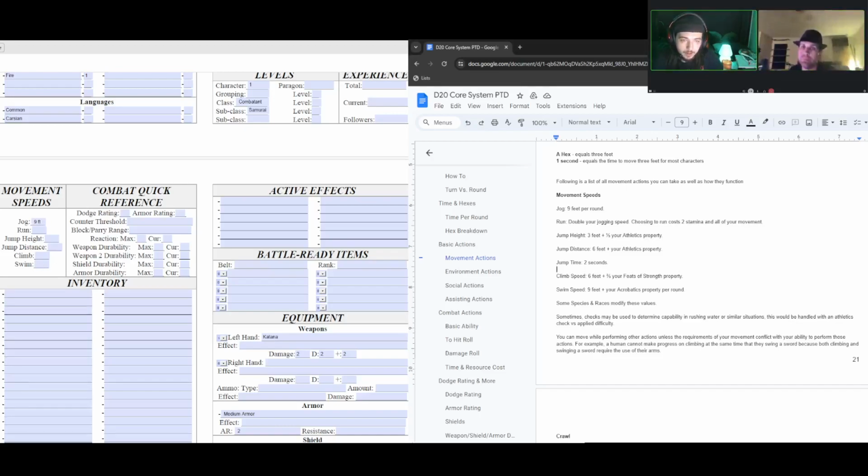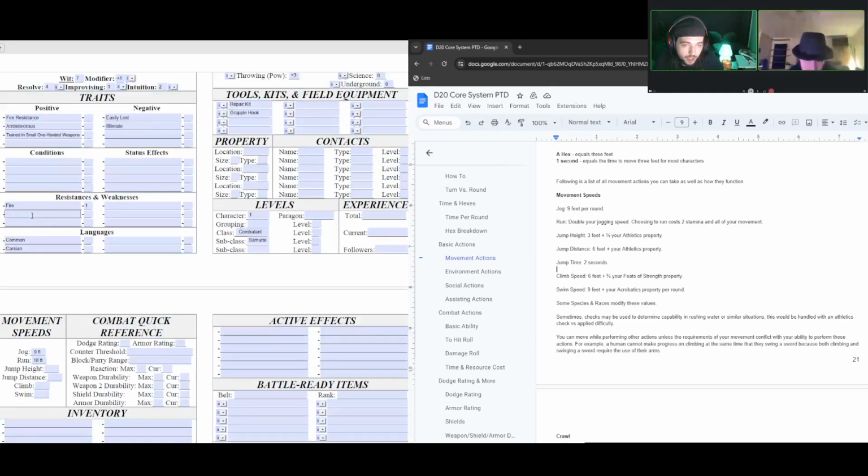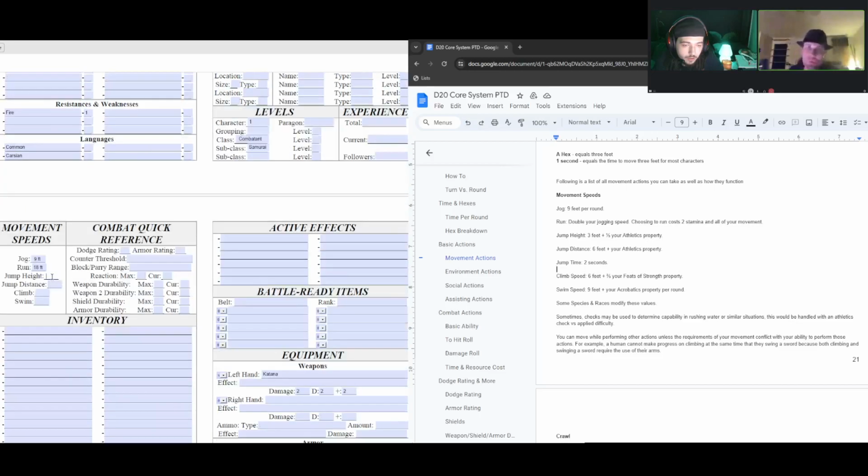We get to run. Double your jogging speed. Choosing to run costs 2 stamina on all your movement. So that's an 18 feet run speed, everybody. 18 feet. That's good. Your jump height. Well, our jump height is 3 feet plus 1/3 of the athletics property. Our athletics property, everyone, is a 5. So 1/3 of 5. It'd give you an extra foot, so you'd be jumping 4 feet high.